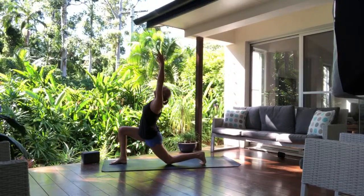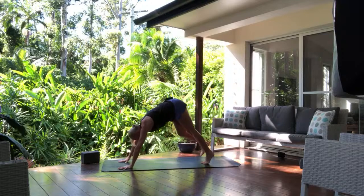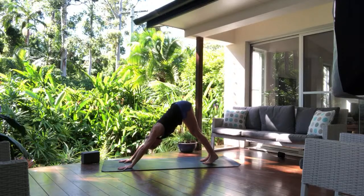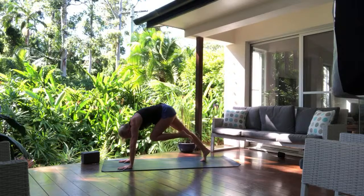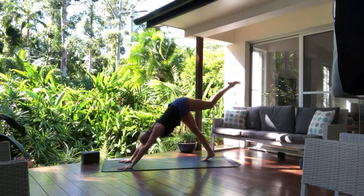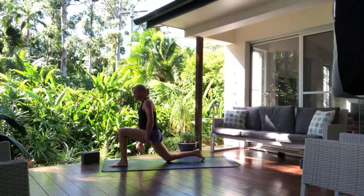Inhale. And exhaling. Inhale into your downward facing. Exhale, heels to the earth. Inhale, left leg lifts. And then tiger curl, rounding. Come all the way forward like a plank. Inhale smoothly. So when we move smoothly, it nourishes the nervous system.